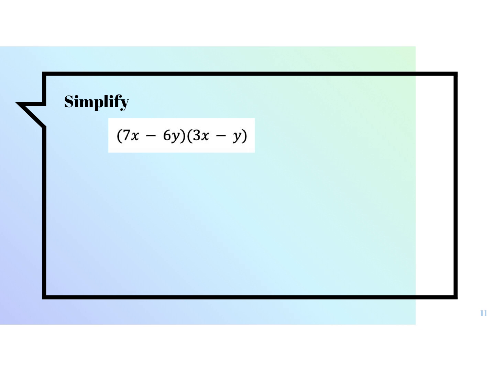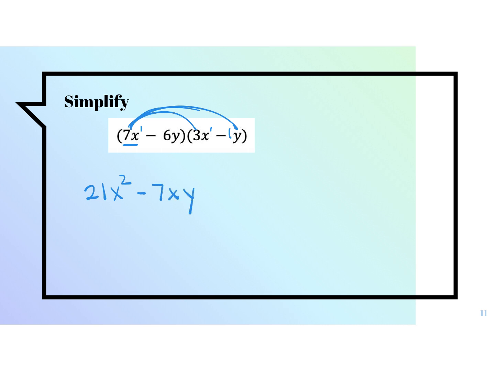Last one here, we can do this even if it has different variables. We are just double distributing. So we're going to take this first one and we're going to distribute it to both things in the second set of the parentheses. So x to the 1, x to the 1, 7 times 3 is going to give me 21, x to the 2, because we add the little powers. And then 7x times negative 1y. So I have negative 7xy.